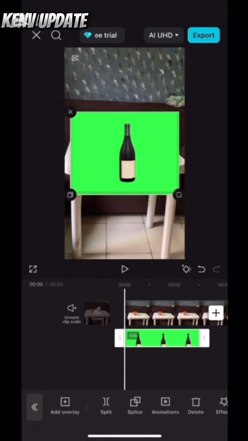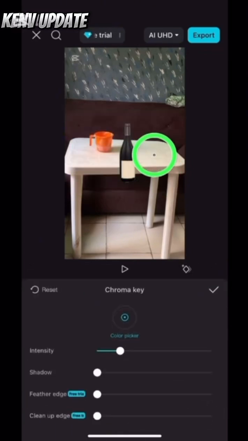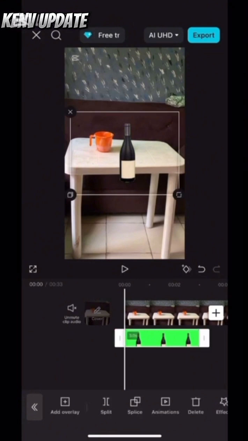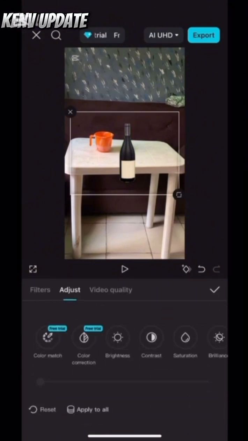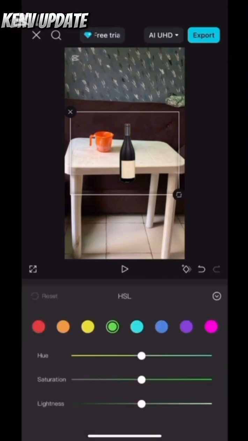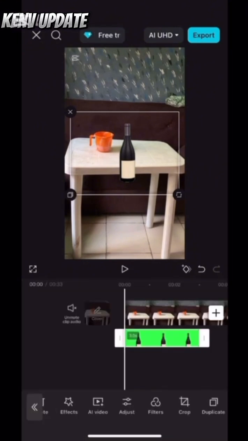You are welcome back to this tutorial. So click here and go and look for remove BG. Locate remove BG. Click on remove BG now. Chroma key, you drag it to the green point, mark on this, good, you go back. You are still clicking it to look for adjust. Click on adjust there, HSL, where are you? Click on it there, mark on green, reduce saturation to 100%. You mark on that, good, then you are going to be going back.